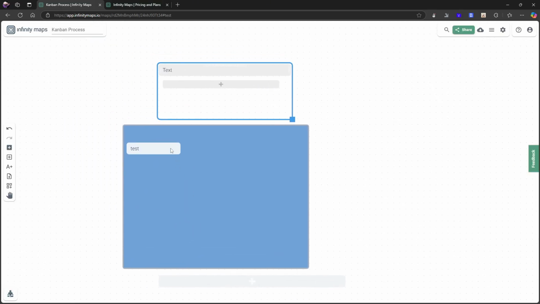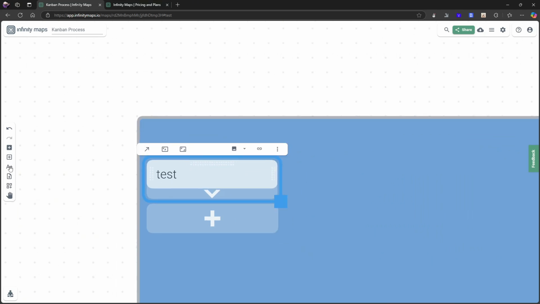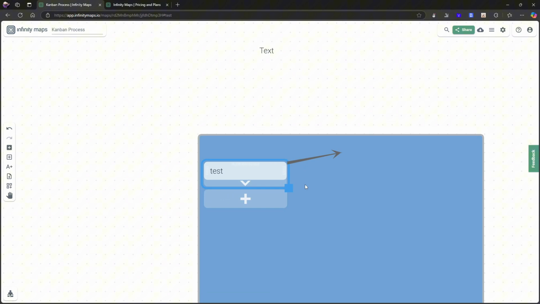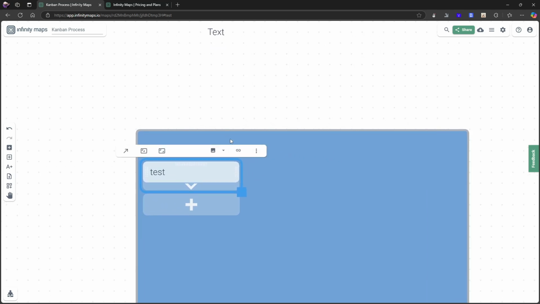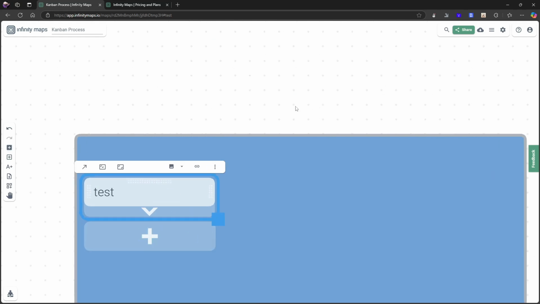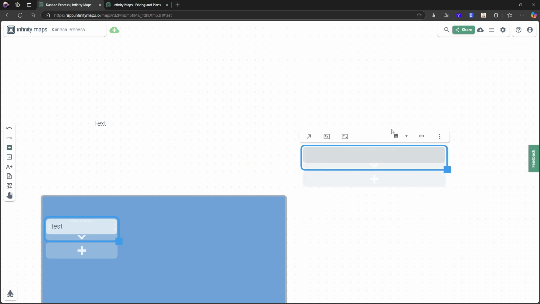Let's try connecting things up. That is the last thing I would like to try. There is no arrow here, but I get an arrow here. Can I change that? Where did my arrow go? My guess is that that isn't supposed to happen either. Let's just try with another card. So let's press the plus right here. Again, this is a bug, it isn't supposed to happen. So now I actually get the arrow.